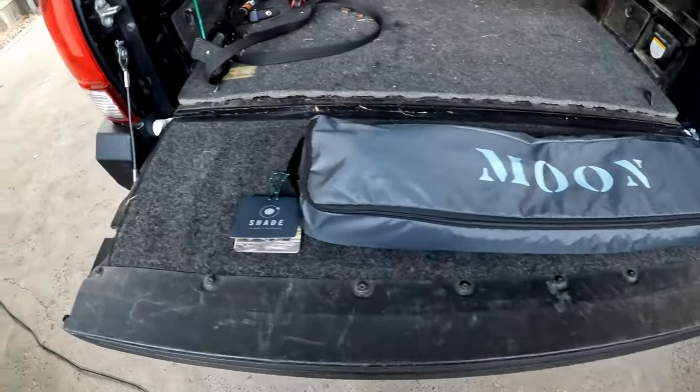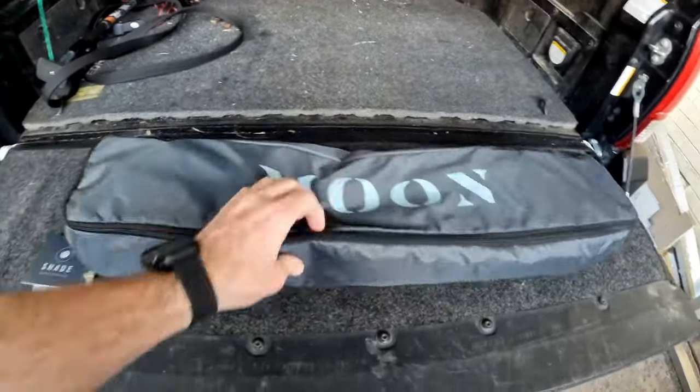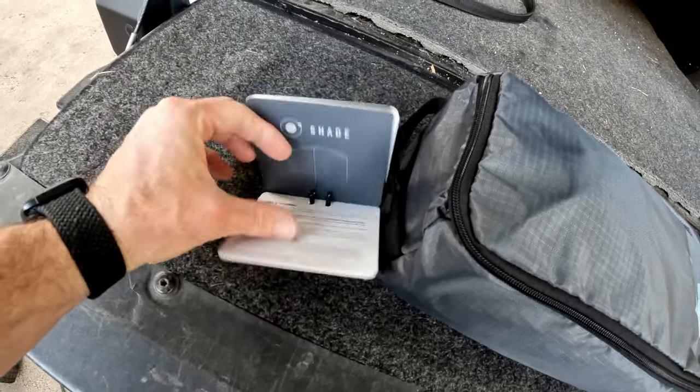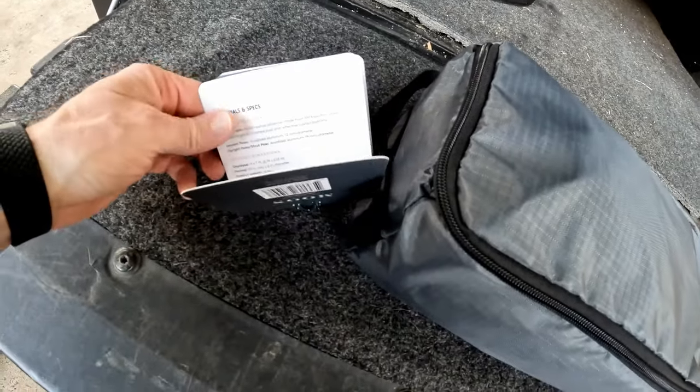All right, this is the MoonShade. Comes in this nice little pouch. Let's open it up and see what's inside.